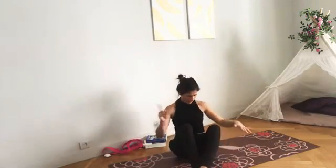I think this one is called Akarna Dhanurasana with Vinyasa, no? I think so. Okay, let's do the other side. So it's lots of fun just to be suspended in the air. So again, left leg in front of you, right hand.